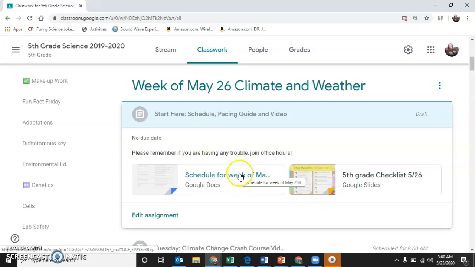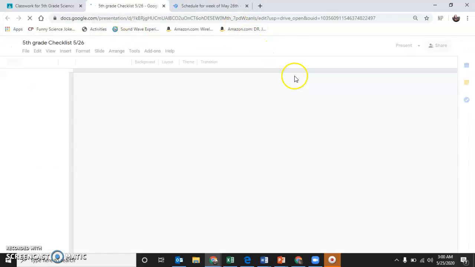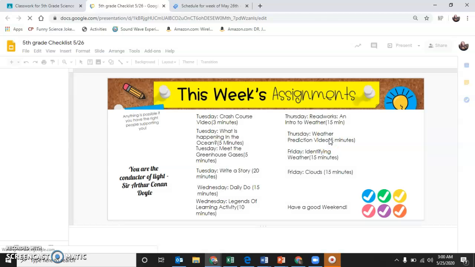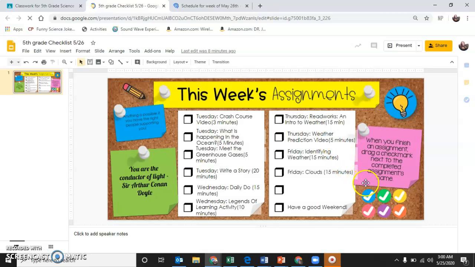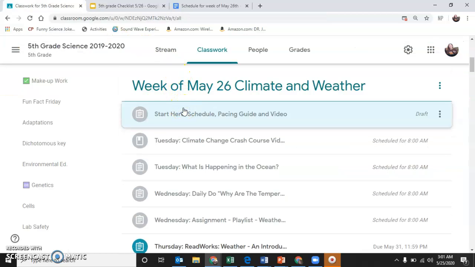For this, I gave you two options for how to do it. There's one which is our traditional schedule of the week, and another one that is a checklist version. Either of them is fine for you to use. I like the checkbox version because you can just drag it over and be like, yeah, I'm done Friday's work. And it gives you a little bit more of a sense of accomplishment than just the regular checklist, in my opinion. But that's up for you to decide, and you can use whichever one you want.